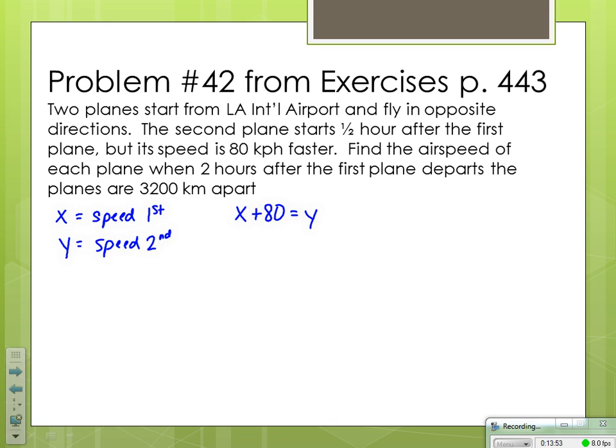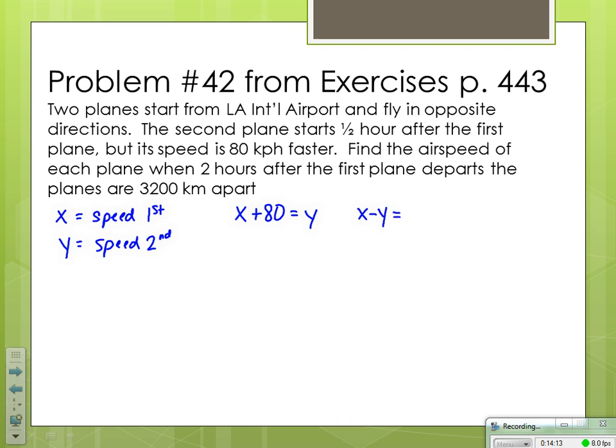Okay, now one thing I am going to do right now before I continue on and come up with another equation, generally when we're solving systems we like to have our variables together on one side of our equation. So I'm going to take this one that we just created and I'm going to move the y to the left.